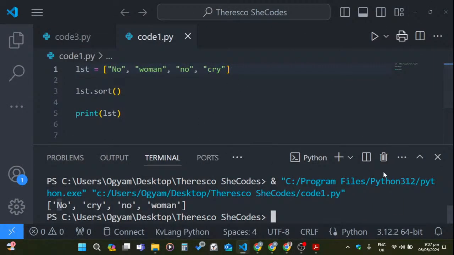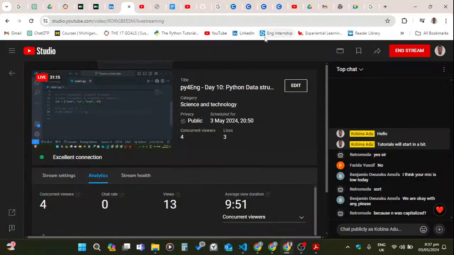And I think in earlier lessons I showed you the ASCII, American Standard Code for Information Interchange. Let us look at ASCII.